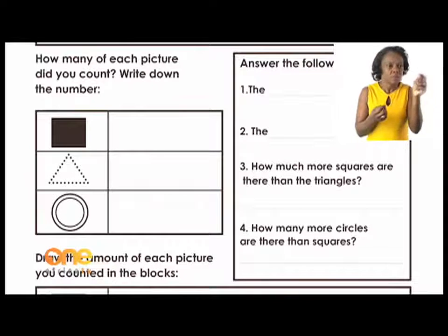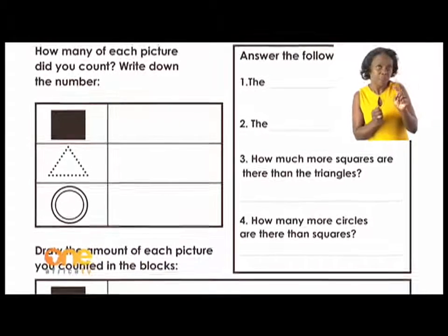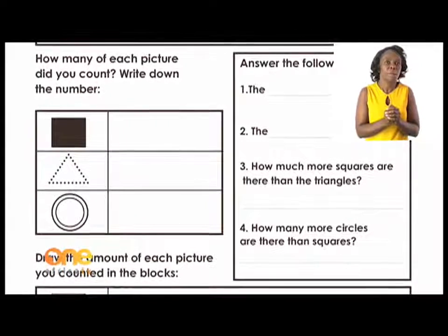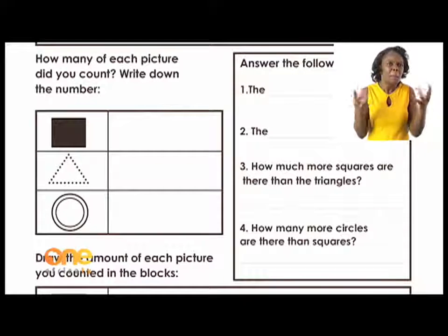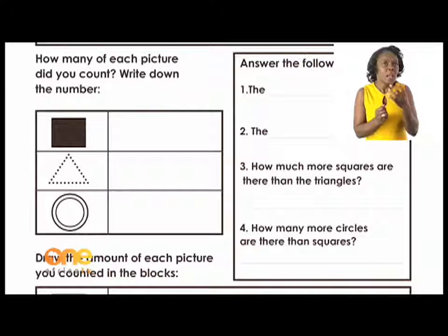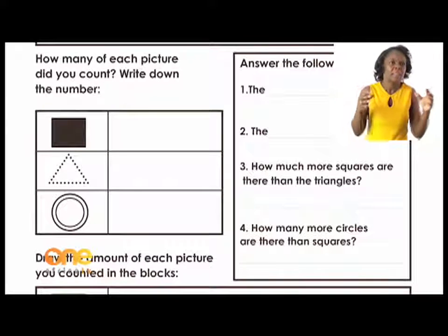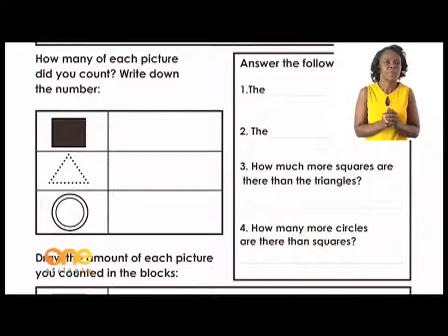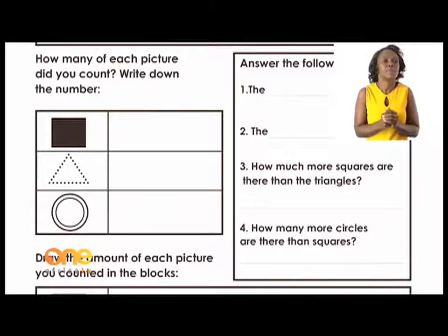And then you come to the other questions which are on your right hand side. Now you have to tell us which shape came most. How many of each shape did you count? Then you'll be able to compare which one is the most, which occurs frequently. And how many are the fewest? Which shape came very few? Remember, when we say few, we say it's the little, the few ones that came just less of it.